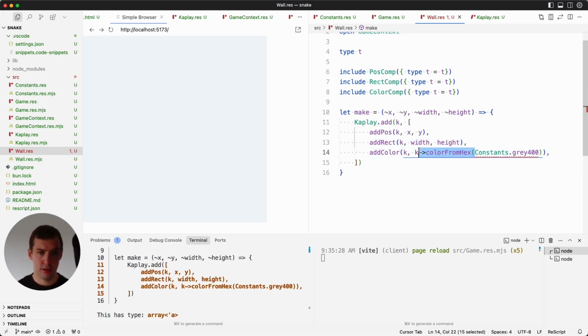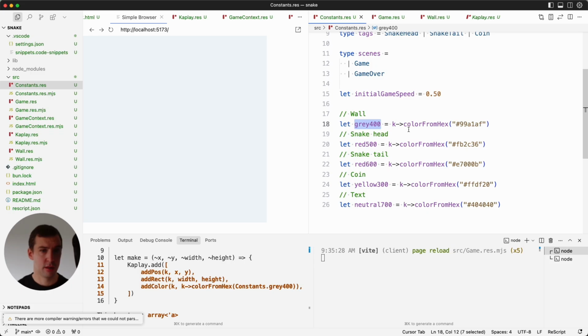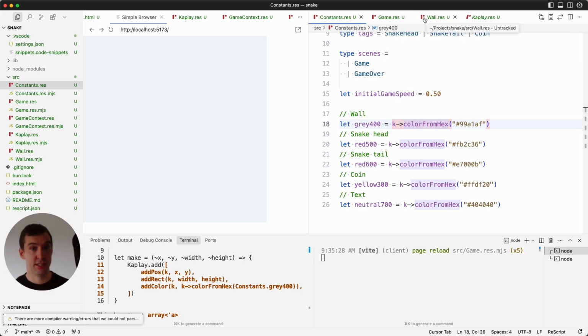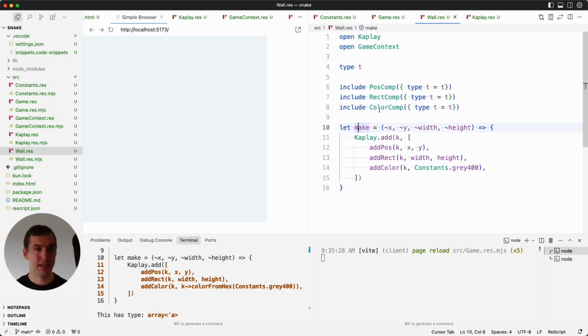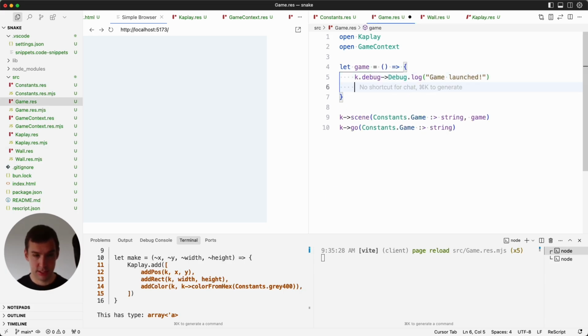So my gray already is a KAPLAY color. If we just go back, the constants here already call the wrapper function. This returns a color of T, which is the thing that the color composition takes. So we're basically creating a new game object. We're telling it what we want the behavior to be, and then we have a function to make the walls. So we're going to create our wall in our game, so we're going to do that in our scene.